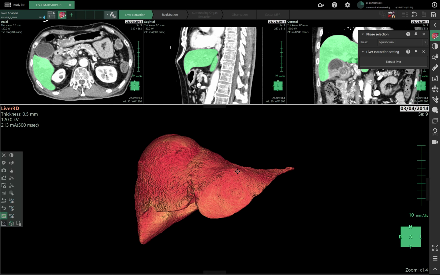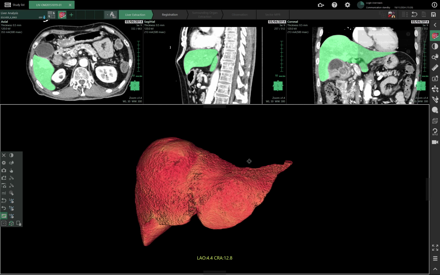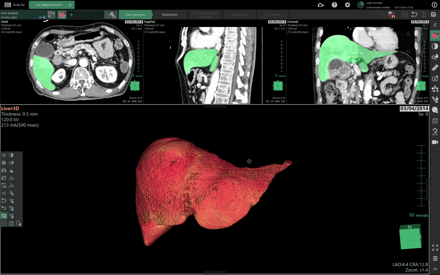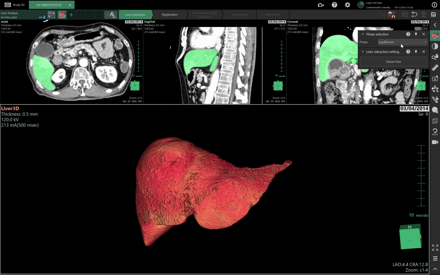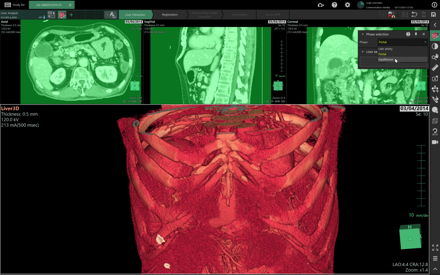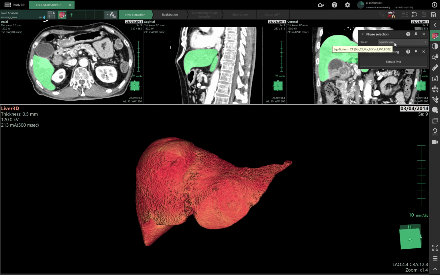The extraction of the liver will be done in a reference series. We can use whichever I want. I can use the equilibrium or the portal, but by default it will try to use the equilibrium, or I can launch this application with just one phase if needed.